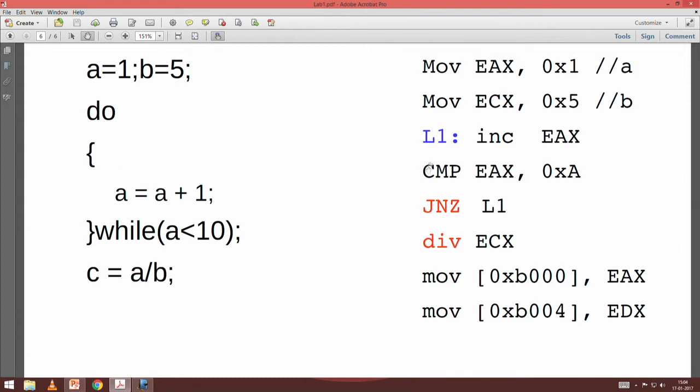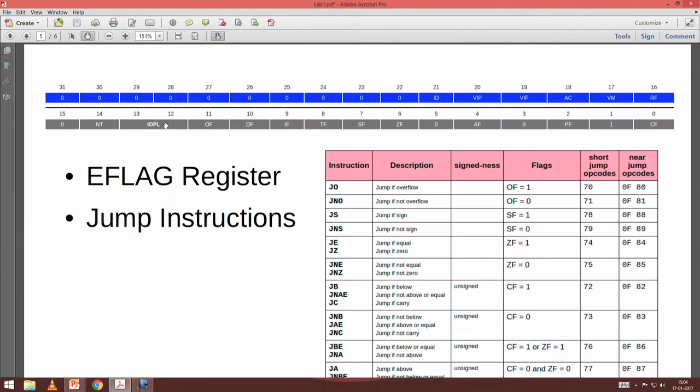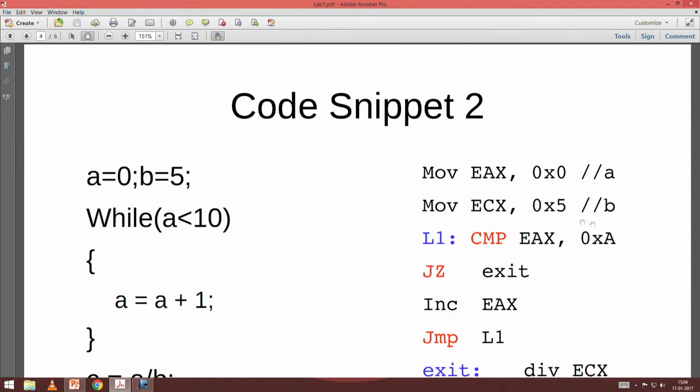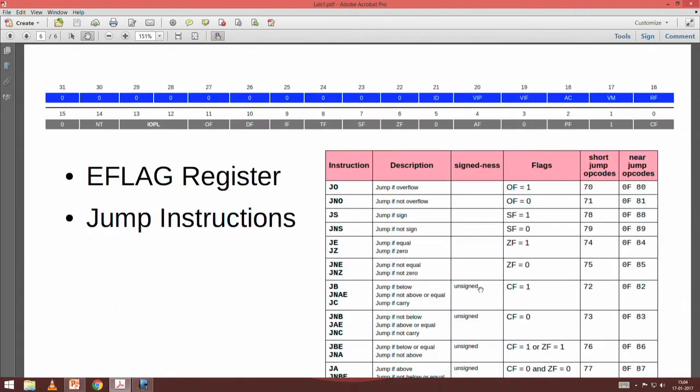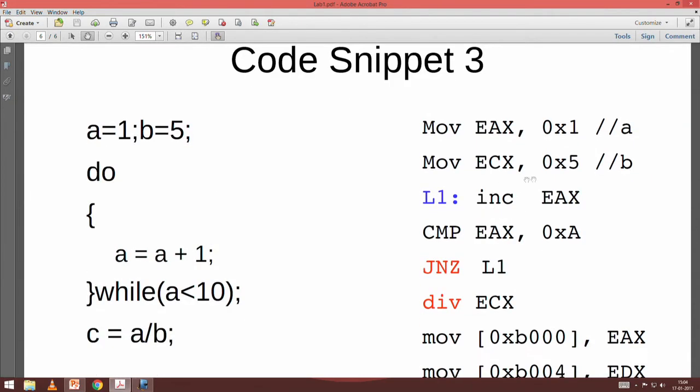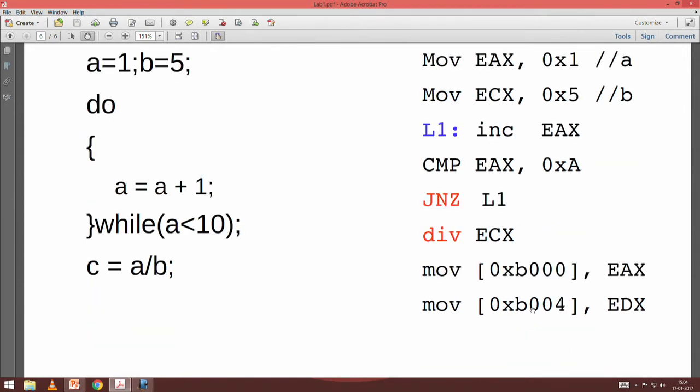Whenever I encounter a loop, I put a label there and then check the condition. If it is a while loop like what we saw earlier, we immediately check that condition and do the necessary jumping. If it is a do-while, then put the body of the loop here, then check the condition and do the necessary jumping. So that is it. Now we will go into the manual.